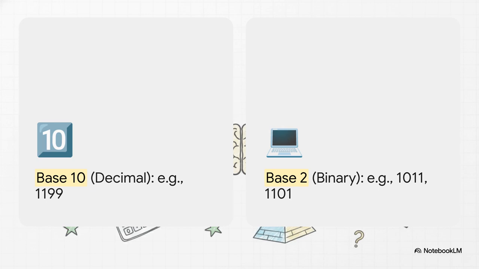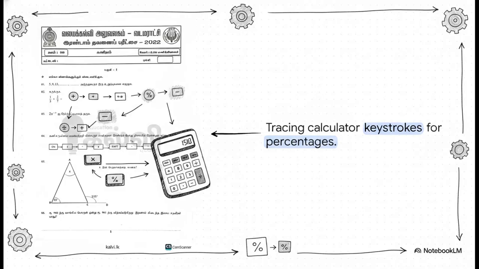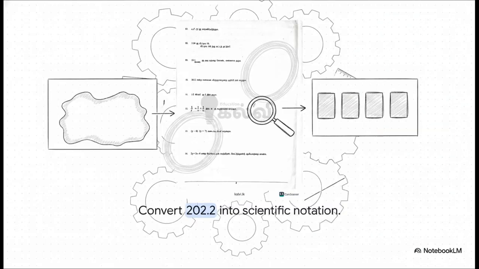That's all it is. And take a look at question 4. I love this one, because it specifically tests if you understand the exact logical sequence required to actually operate a calculator for a percentage problem. It totally proves that understanding the process and the tool itself is just as crucial as knowing the final answer. Moving down the paper to question 10, we hit some larger decimals, like 202.2.